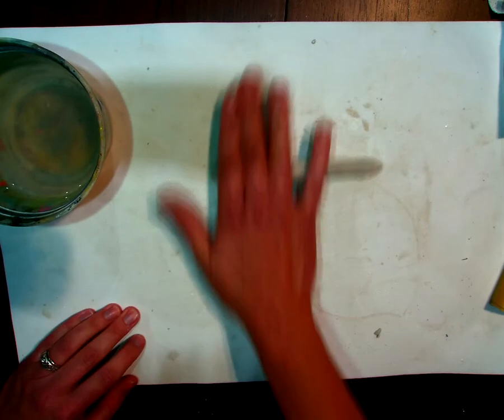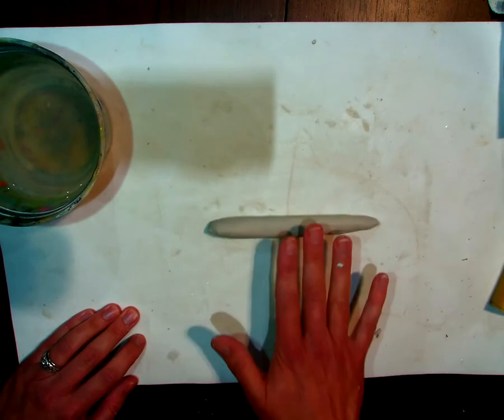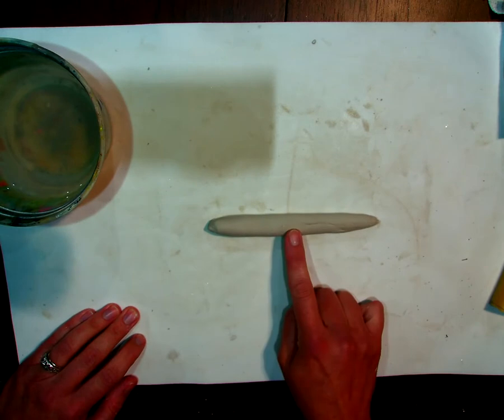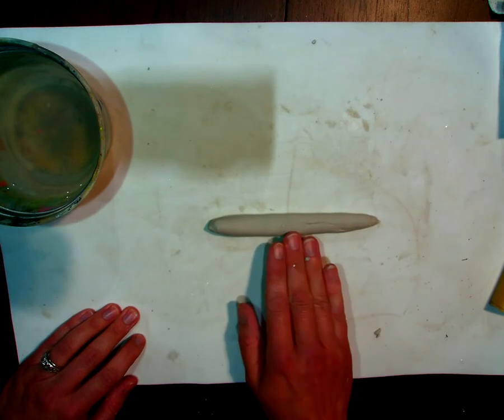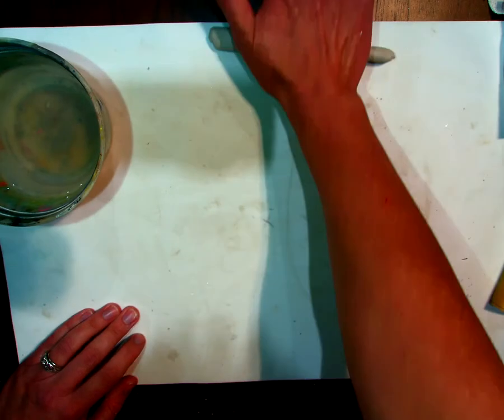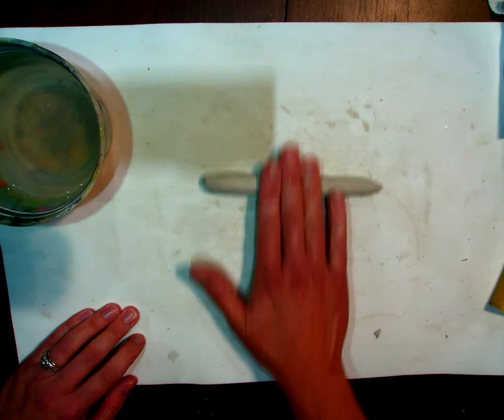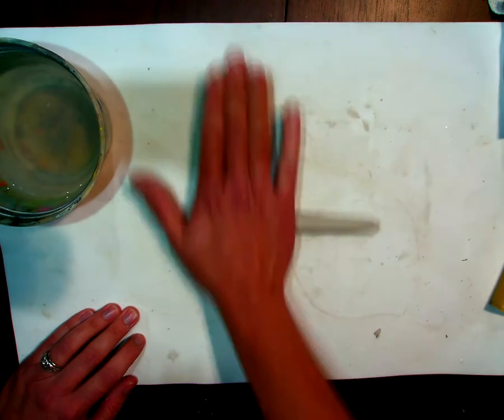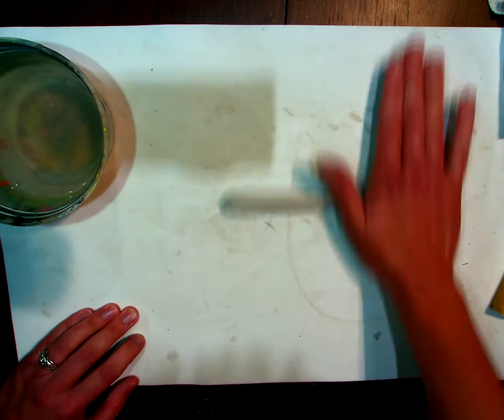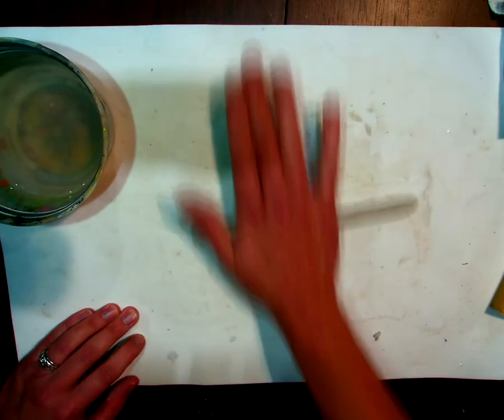Okay, so now I'm rolling a coil and I want to point something out here. If I want this coil to be really nice and round, I'm going to use my fingertips and I'm going to roll all the way until I hit my palm. The clay has to be 360 degrees all the way around in order to be a nice round coil.